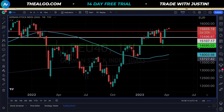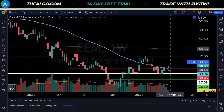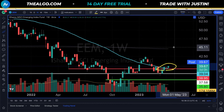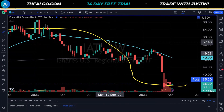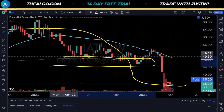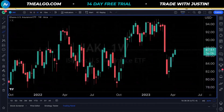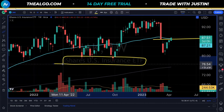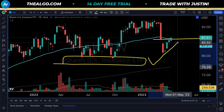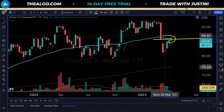DAX is basically a double top. FXI is basically a double top at 3957 to 3953, double top over the 50 MA. Emerging markets: weekly higher high over last week's high — looks pretty bullish. IAT regional banks: they're green on the week, not quite at a weekly higher high, but we're seeing regional banks stabilize. Could this be it? Could we see more upside? Insurance ETFs also took a massive dive on SVB and the fallout from regional banks failing. What do we got? Higher high — not quite there yet, but we are back over the 50 moving average.